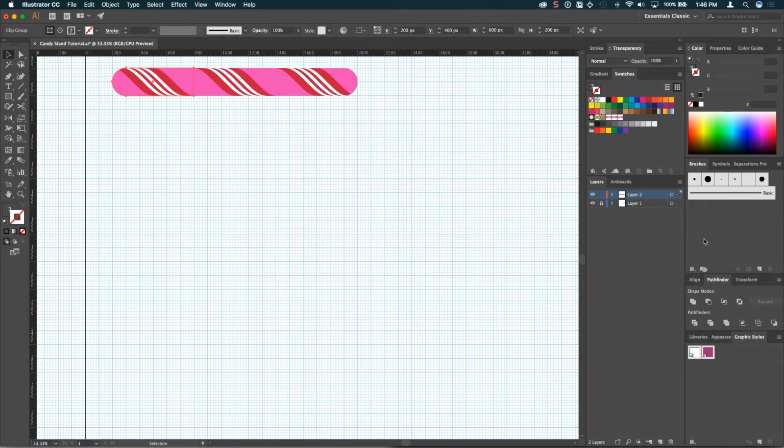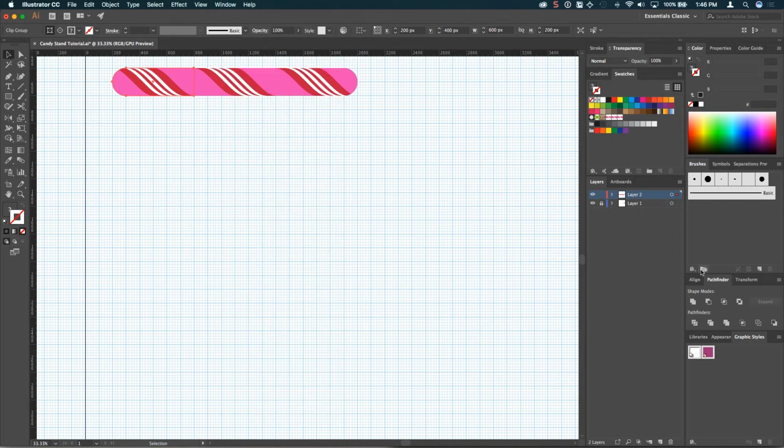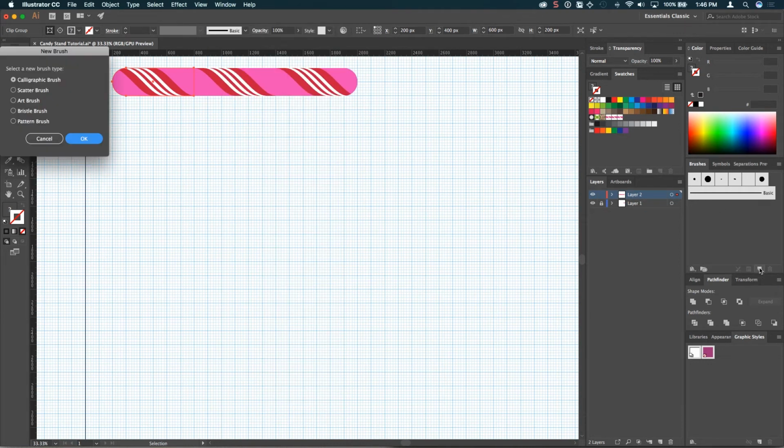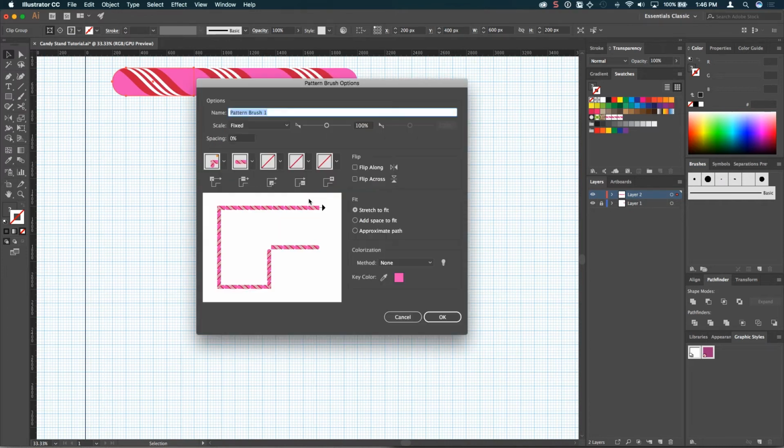If you go into the brushes palette, and if you don't see it, go up to Window, down to Brushes, and select New Brush. Over here you're going to choose a pattern brush and click OK. And it gives you some options here that you can choose from, and basically what you're going to do is choose from the patterns that are available to you in this document. So it found a couple of them here. So let's go ahead and choose this one, and you can see which part of the brush and how the pattern is going to relate to the brush. You can see each of those right here.